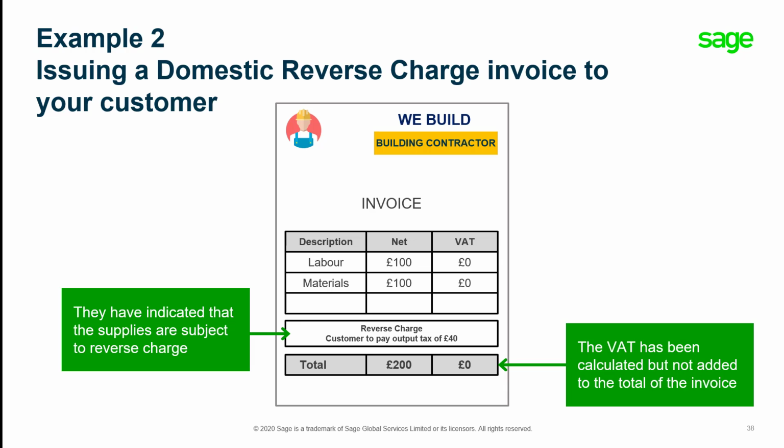So this time we are issuing the invoice, and when we are processing the transaction, we need to make sure that it is sent out correctly. So we need to record on the invoice the amount of VAT that would have been applied under normal circumstances. We also must indicate that the supply is subject to domestic reverse charge. The VAT value must also not be added to the overall total of the invoice. Now, luckily, that's not something you need to worry about, because when you process your transaction using a T21, this wording will automatically be added for you, as we'll demonstrate for you in just a moment.